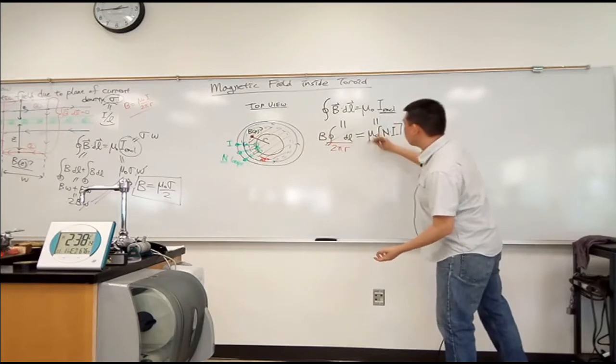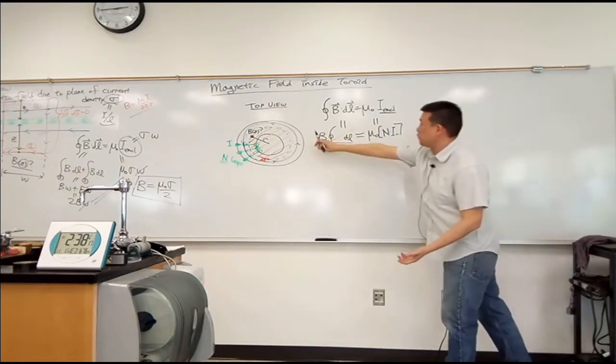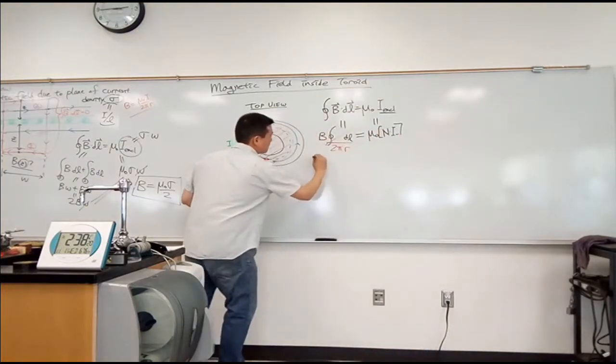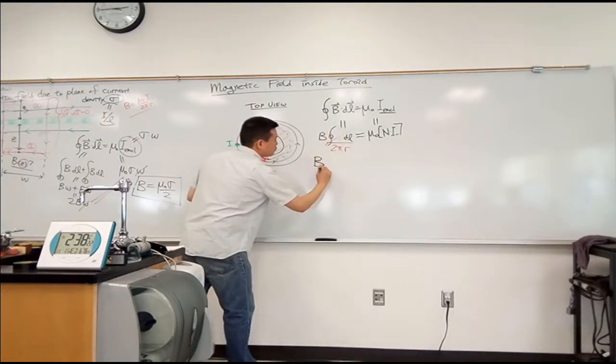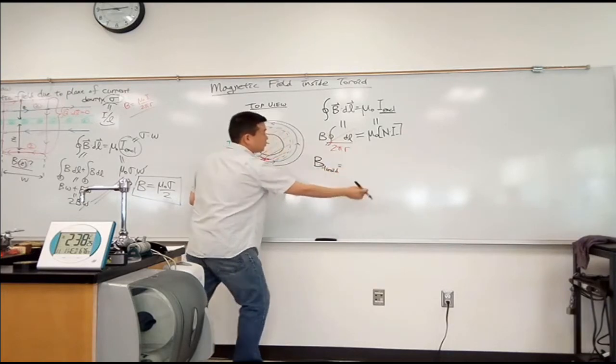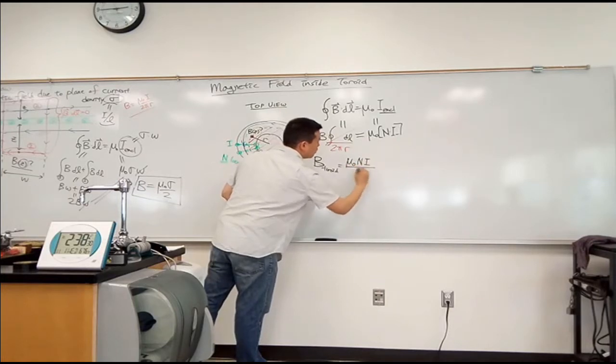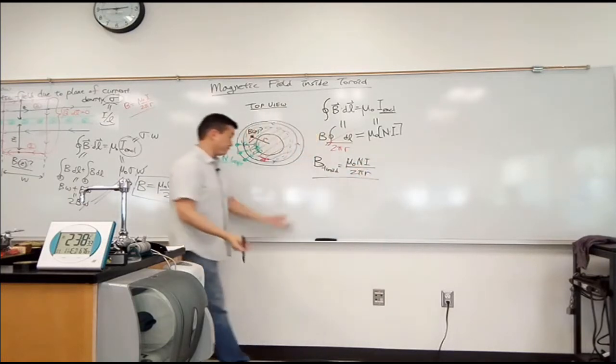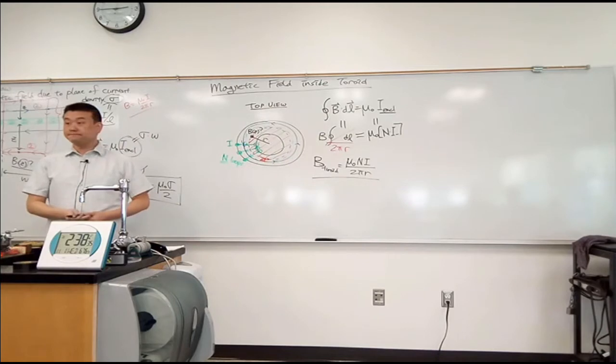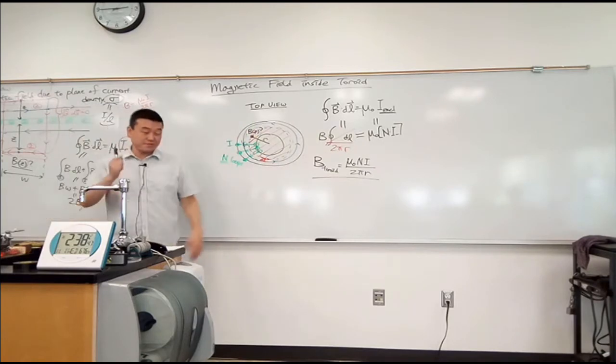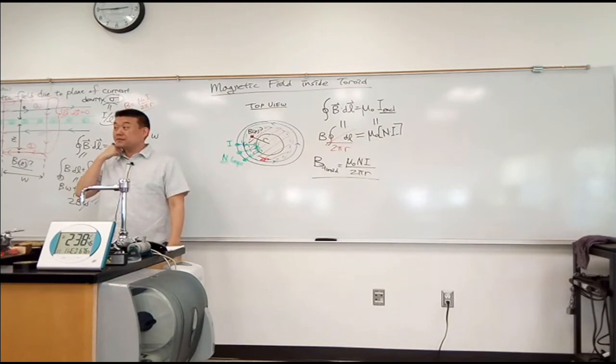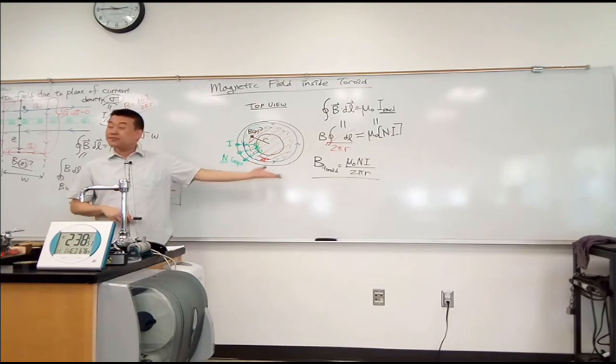Left-hand side is equal to right-hand side still. So, I can simply solve for magnetic field B. So, magnetic field B due to a toroid is equal to mu naught n i over 2 pi r. Very simple. Nothing complicated. Now, if you imagine doing this calculation using Biot-Savart's law, as I said, I can't even imagine how you would set it up. It's just way too complicated. But, using Ampere's law, it's actually pretty simple.